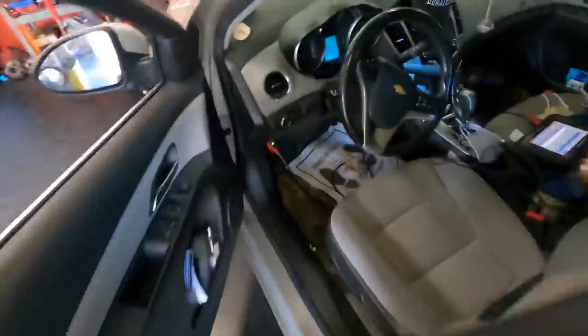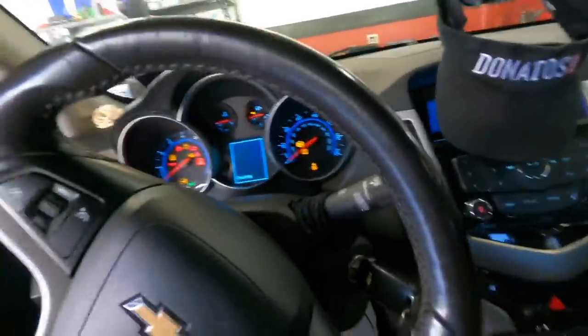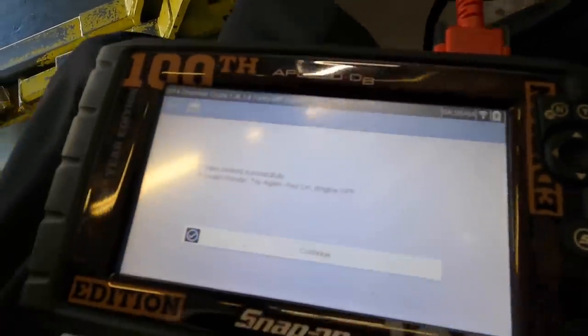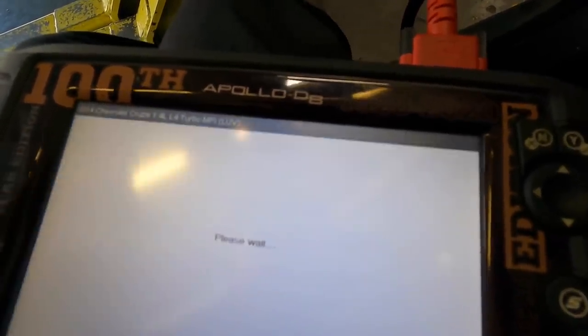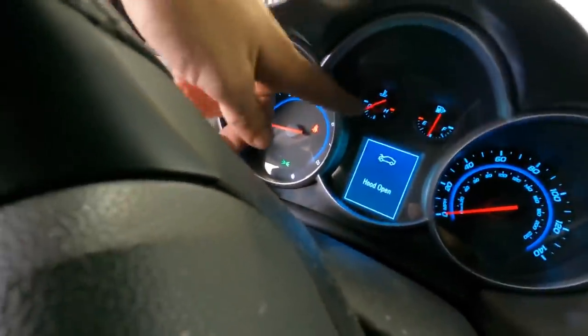Cut. Okay, let us restart the engine. Powering on, complete. All right, let's clear this trouble code. Code cleared. Let's go back into codes menu, make sure it did not instantly set. It did not. So this thing is below operating temperature. I'll be back in a moment. Let's let this thing heat up.